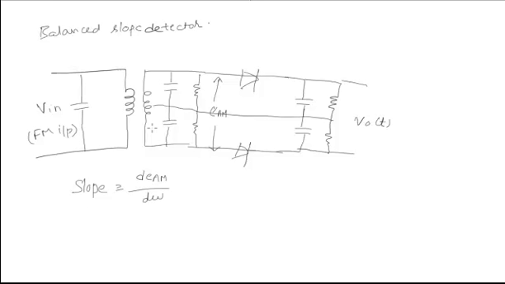This is the second method of demodulating a wideband frequency modulated wave, which is the balanced slope detector. Here we follow the first procedure, but we have two different tuned circuits. One tuned circuit's frequency is greater than the initial frequency we have applied, and the other is less than what we have applied. Because of these two, the output voltage is the summation of the first circuit and the second circuit. So here we have linear characteristics. Because of this linear characteristic, we don't have harmonic distortion.